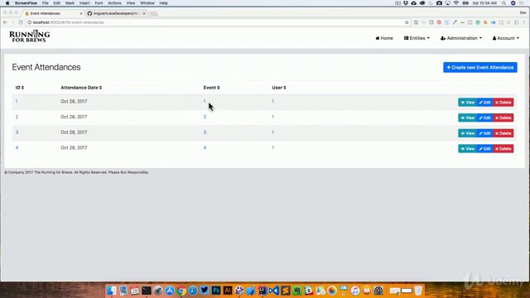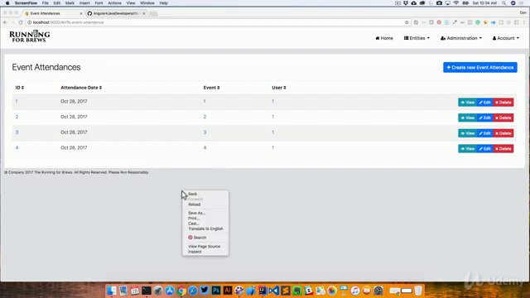So for the event, we don't actually have a name of an event. We just have the place or the location it's going to be, and then we have the date. So we have the date here, but we could do a name and a short date format, maybe just like 10/28/2017, and that'll be our event kind of title. And then for the user, the runner itself, we should have a first name and last name, so let's display those.